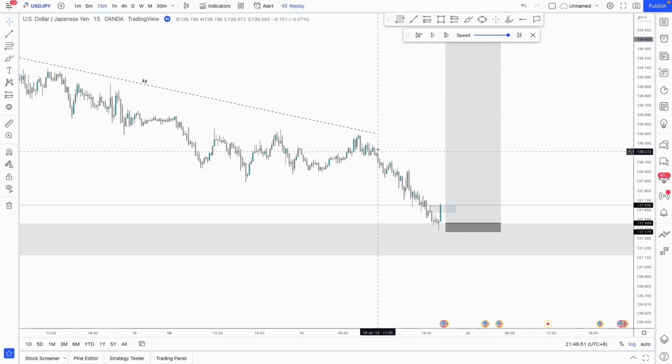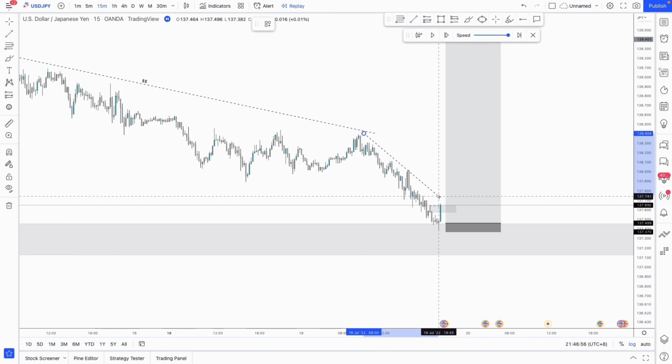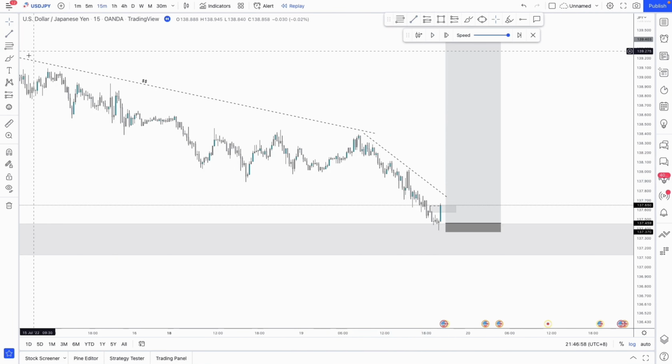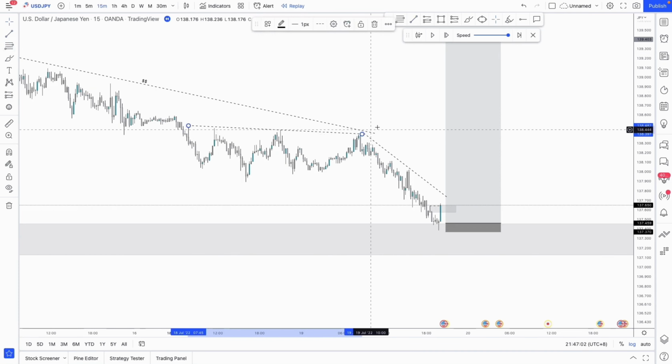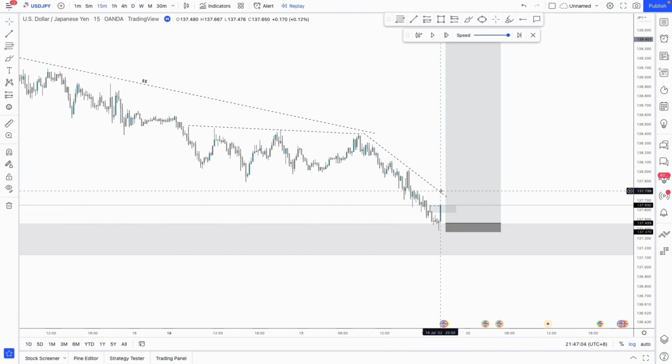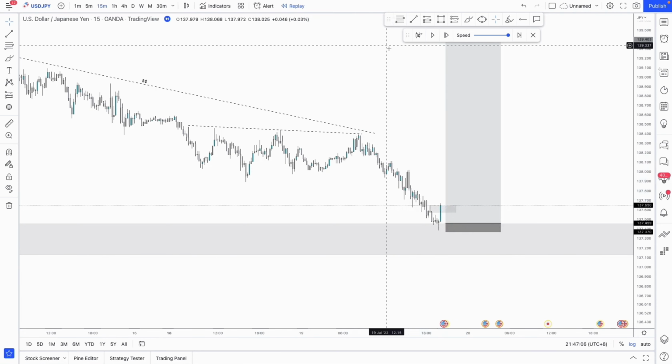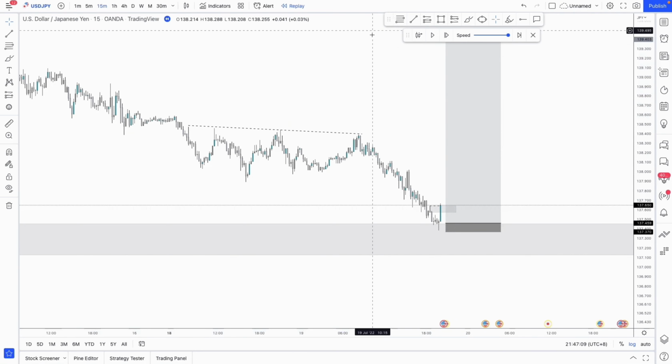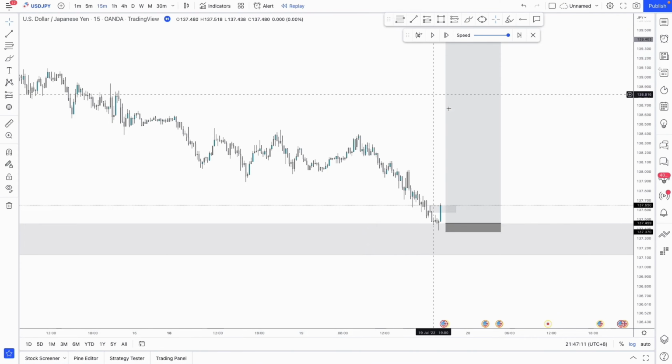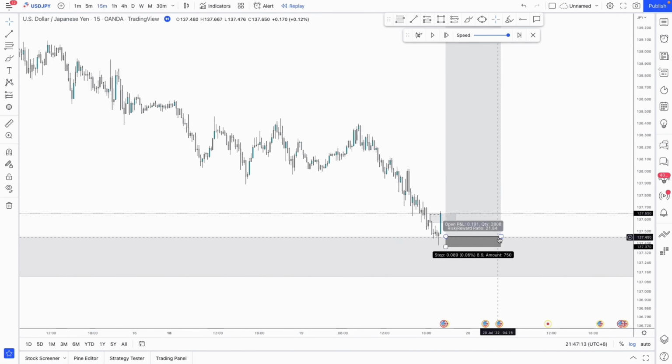All of this right here, all of this complex pullback, liquidity, all of this in here, liquidity. So we have so much stacked up liquidity. We're in an area where there are so many confluences with this trade, and that's what we're doing. We're stacking confluences to pull the trades out.